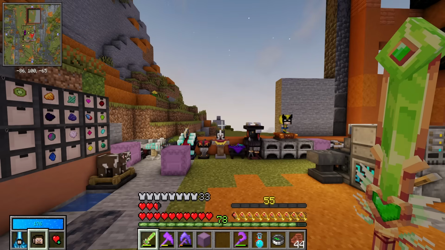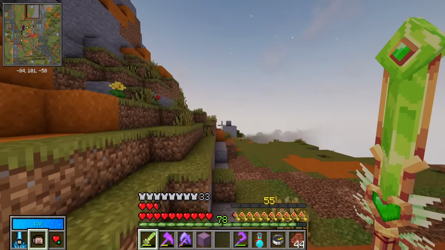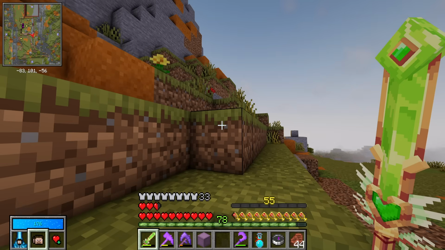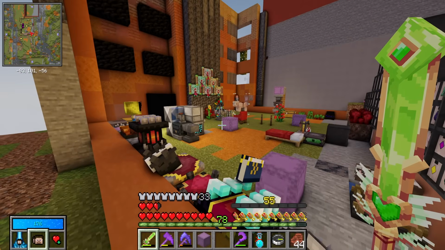This Sunday, the 30th of March, as long as CurseForge approves everything, we are releasing Update 17. And sure, there will be bugs that you guys find, and you report them on the Vault Hunters Discord.